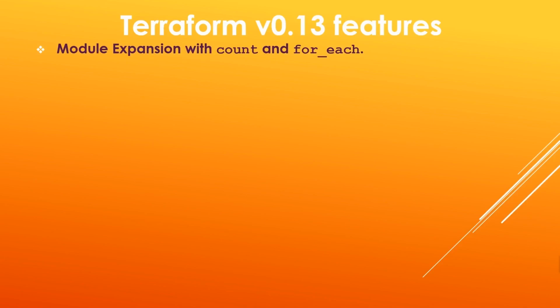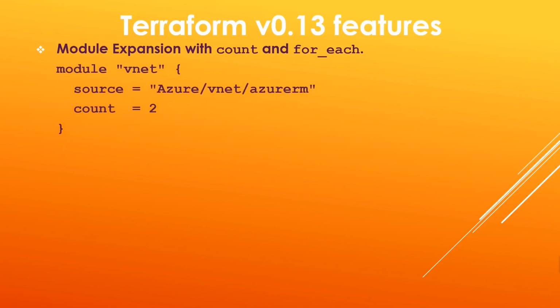So suppose you want to deploy two VNets using a Terraform registry module, then it can be done by using a count expression inside the module VNet, sourcing the module using the Terraform registry path and count set to 2 as you want to deploy two sets of VNets. The rest of the arguments for other variables required by the module can be defined using a list, and you use count.index for referring to those values for the input variables. So here if I set count as 2, it will deploy two sets of VNets using the same source module.